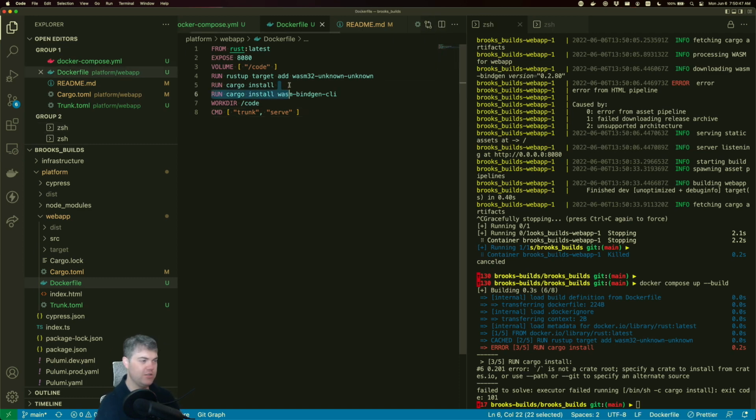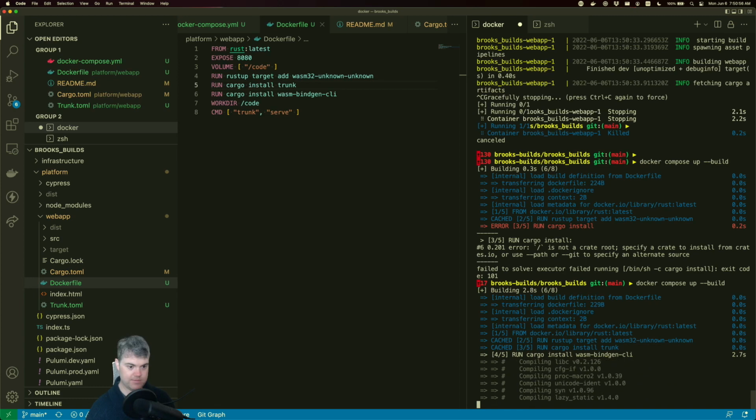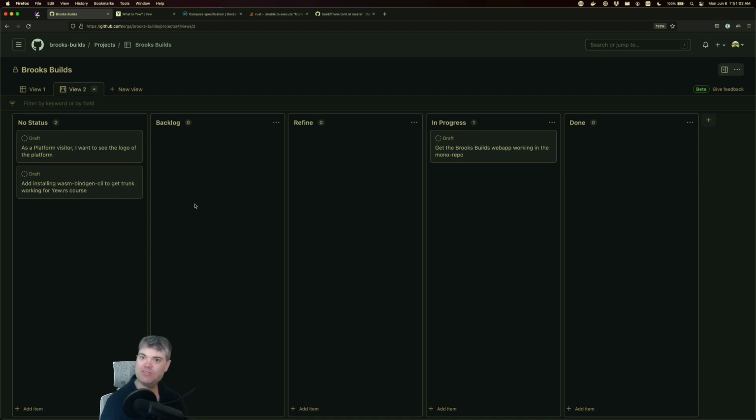Oh, trunk was the first one. All right, so more fun. I was thinking there was going to be something like apt, where you can just put a list of all the things you want to install next to each other, and that would just work. But no, of course not.